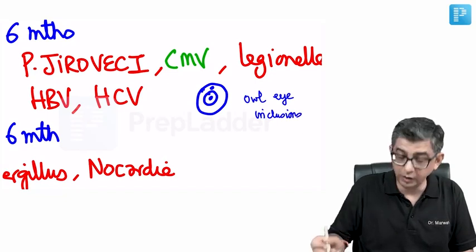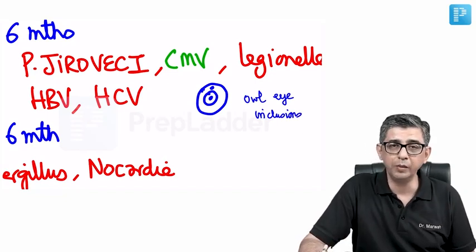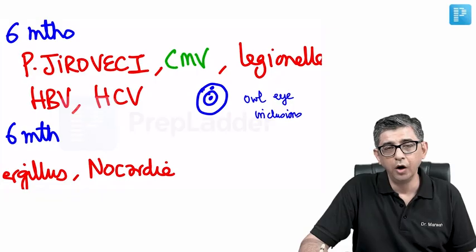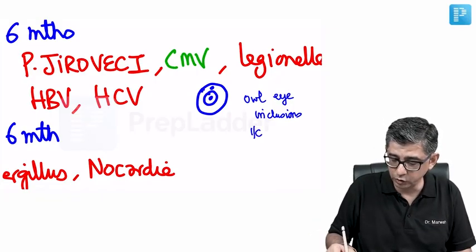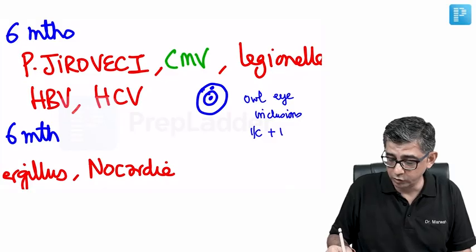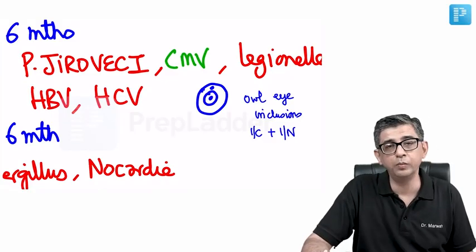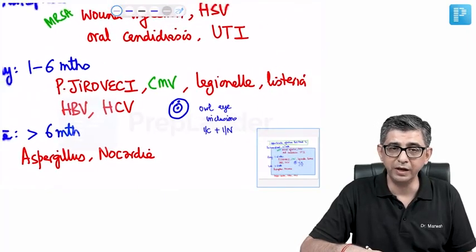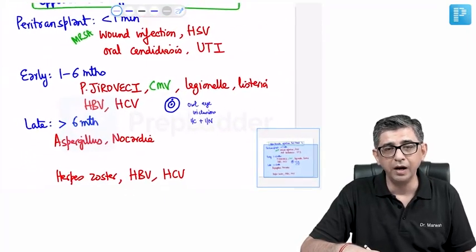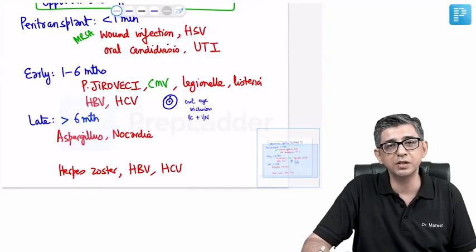The highlight of these inclusions is that traditionally we read about either intracytoplasmic or intranuclear inclusions, but here what you can see is I have shown basophilic with blue color. I have shown both basophilic, intracytoplasmic as well as intranuclear inclusions. Cytomegalovirus is one of the common infections that can contribute to graft failure and usually occurs between 1 to 6 months.